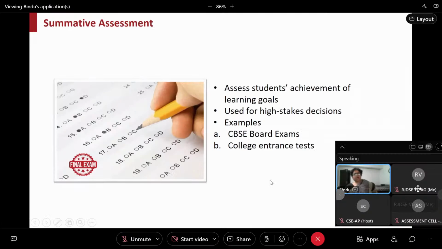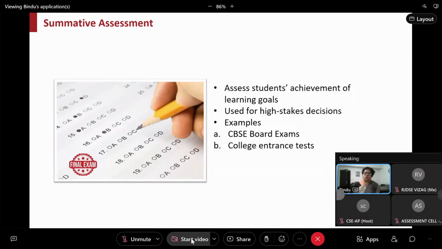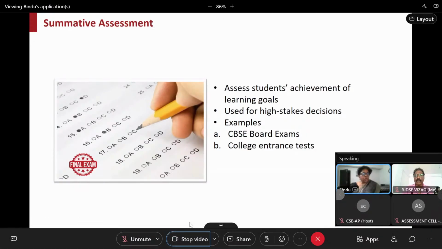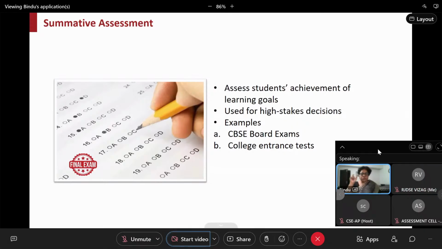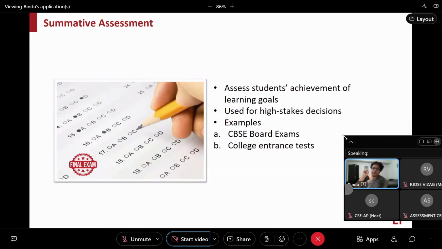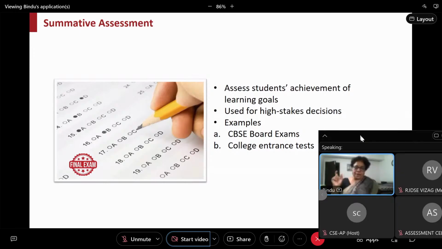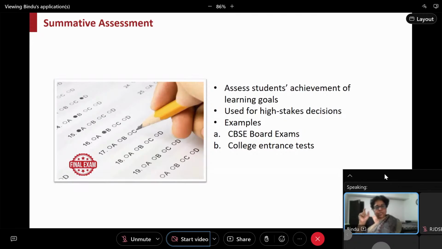So next we come to summative. Like how we looked at diagnosis, the word diagnosis tells you it's a diagnostic assessment, and the word forming knowledge tells you it is used for formative assessments. In the same way, summative assessment is an assessment that tells you, like summing up, all the knowledge that has been taught in the classroom.